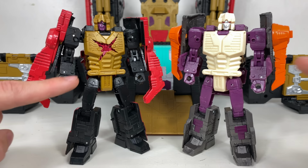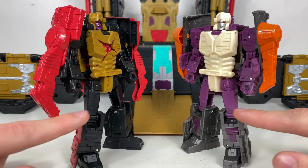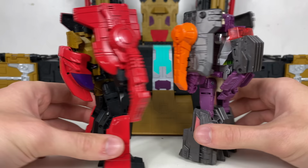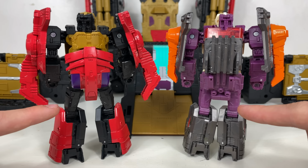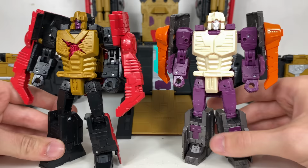But as we turn our attention here to the side, you can see the arms are exactly the same, as are these entire lower sections of the legs. This skirt piece also appears to be the same. And then as we turn our attention here to the back, once again, you can see the similarities and differences. It truly is just those head components which have actually been modified. And you can see here, we have quite a drastically different design going on for the back of the legs in comparison to the version that we got with Scorponok. So definitely a lot of new tooling going on with this guy, which was something that I didn't actually expect when seeing some of those initial digital renders.